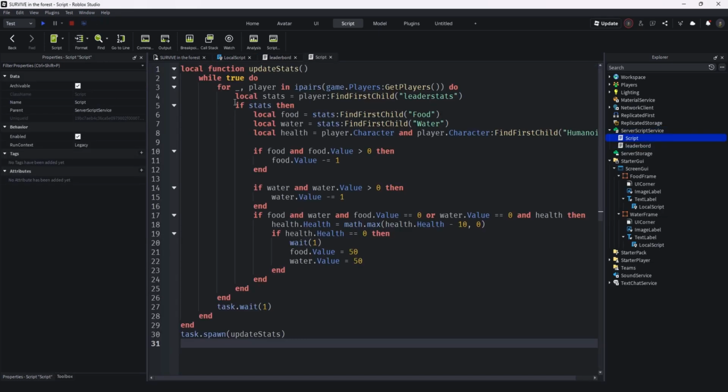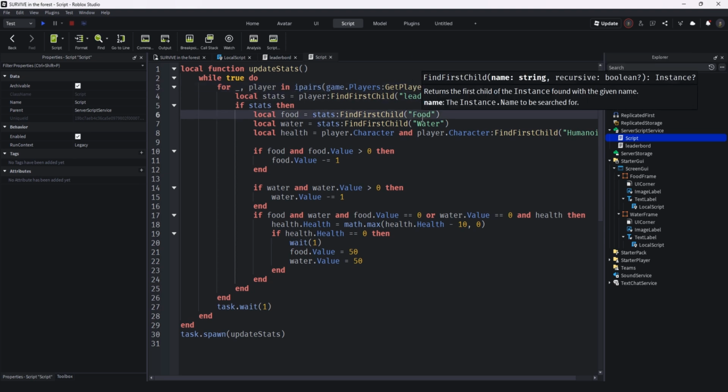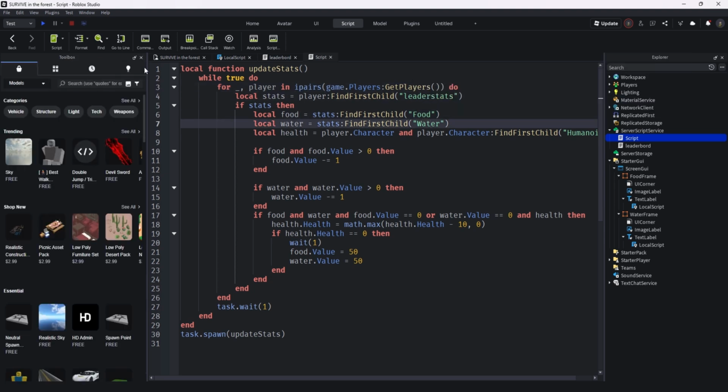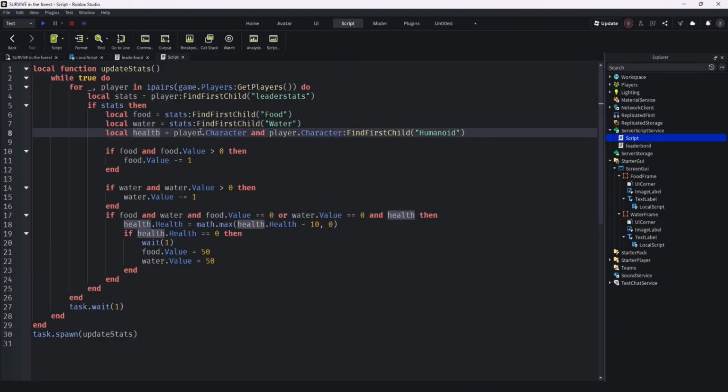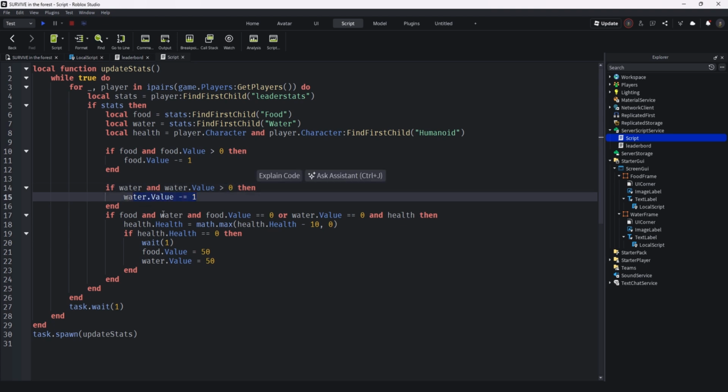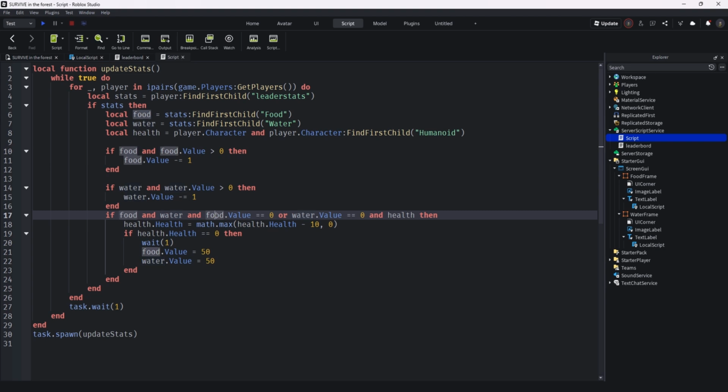The last script which we need is a script for killing. So in this script, we'll repeat forever the checking if we have leaderboard and we have food and water. Then we'll make a way to the humanoid. Then if our food value is more than 0, we'll subtract 1. And if we have water value more than 0, then we also take 1. And if food and water are 0, then we're going to die. Here we have: if food or water is 0, then you're going to die.